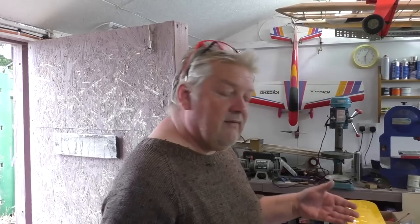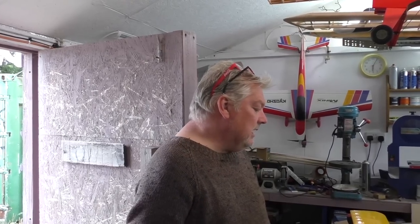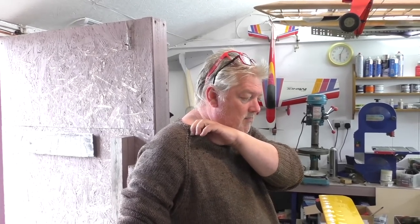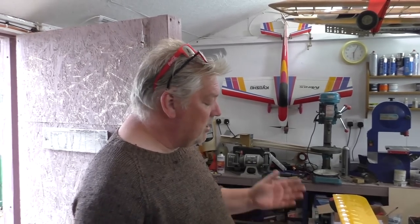I didn't get given this. I did actually pay for this as well. I paid less than what it's advertised for, but that's not the point. I paid what I think it should be worth, not what they're selling it for. I think I paid about 130, something like that. Anyway, we're going to bodge it together, and then we'll go and fly it.